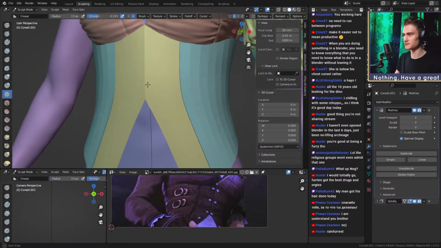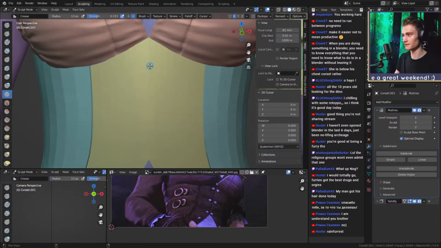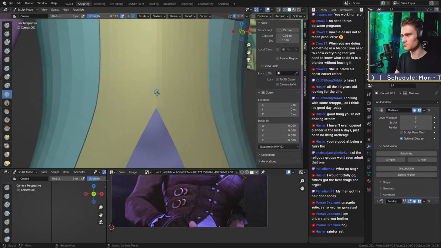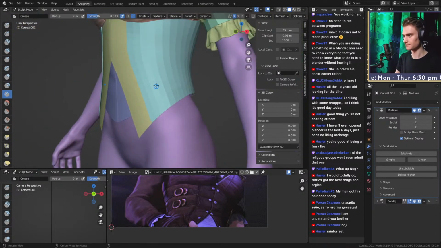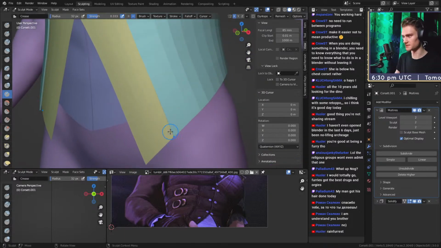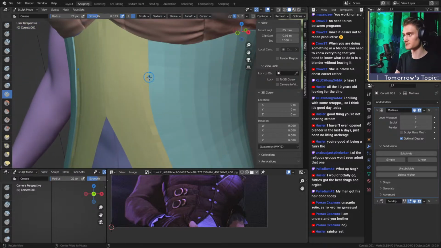One thing I'm actually curious about is, can I now push this in? Oh, I can push this in. Cool. So I can begin adding the seam line here. I don't want to do it too early because that can make the seam line look very, very big. But we can probably begin here because this seam line seems to be pretty big. So we just push it down a little bit to create the sort of transition from one to the other.